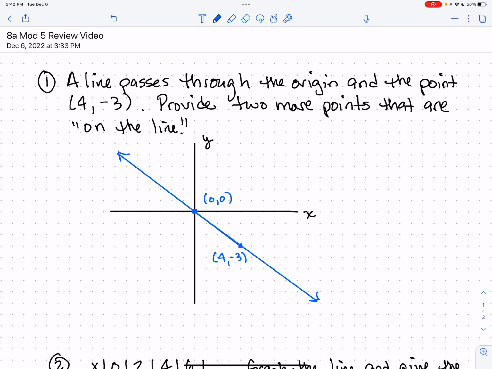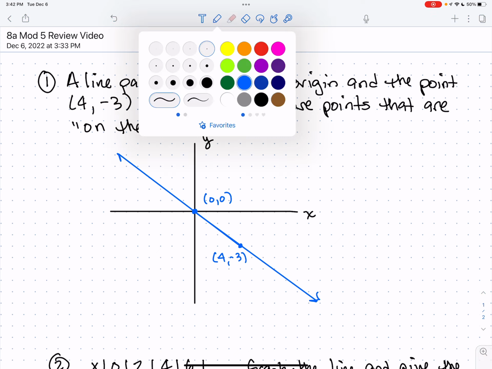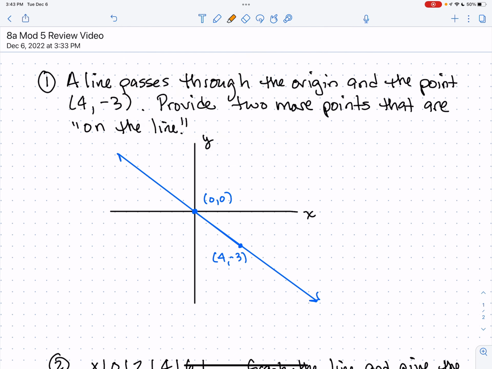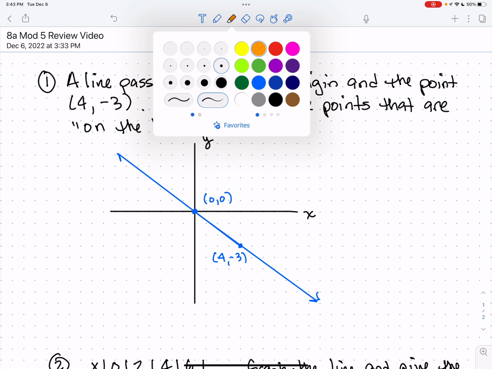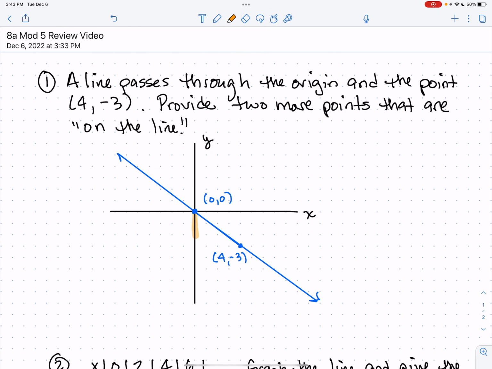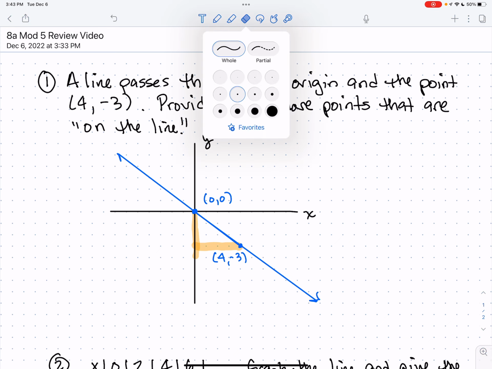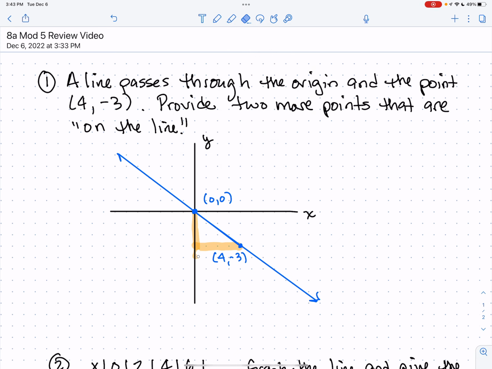So I can do two things. I can figure out the slope, or I could just count, right? So from 0, 0 to 4, -3, that's down 3 and over 4. So it looks something like this if I use a highlighter on this. We use orange. So this goes down, whoops, that's too fat. Let's go something like that. There we go. Goes down 3 and over 4, like that. Let me erase this part.